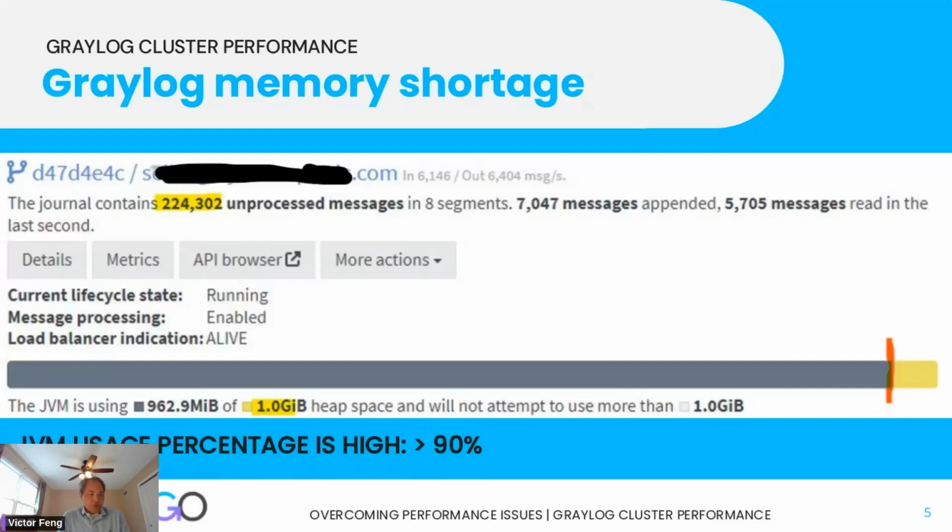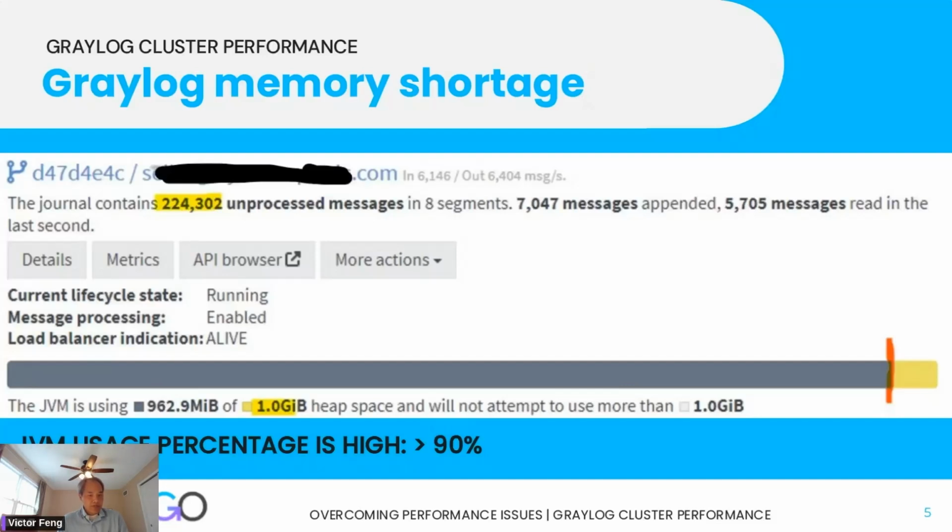When the Graylog journal queue gets piled up, like here, a quick way to determine if it is because the Graylog node does not have enough memory is to check the JVM usage. If the JVM usage is more than 90%, we can say pretty much the problem is memory shortage.